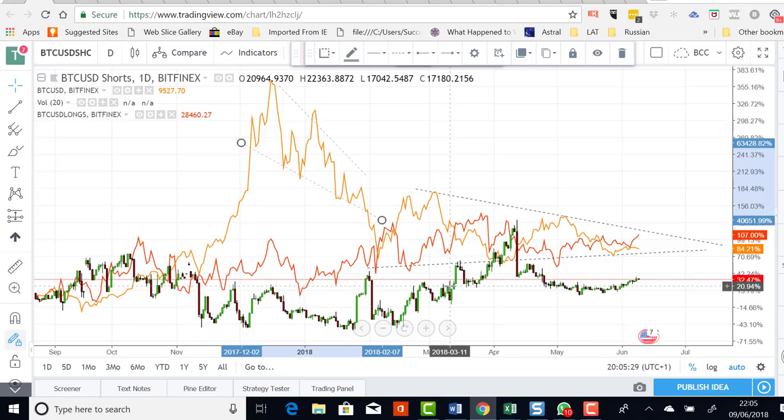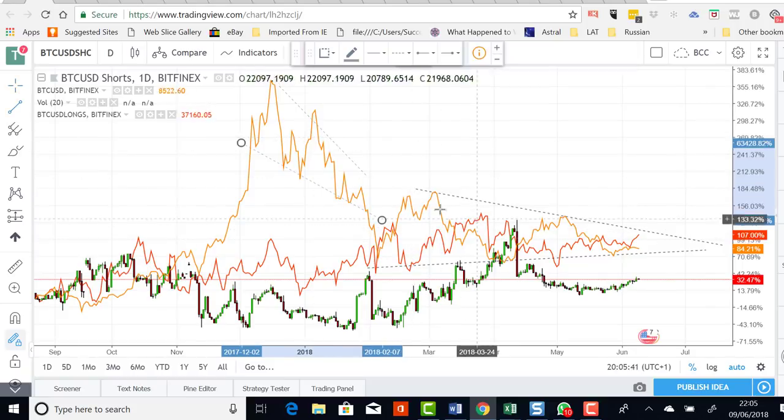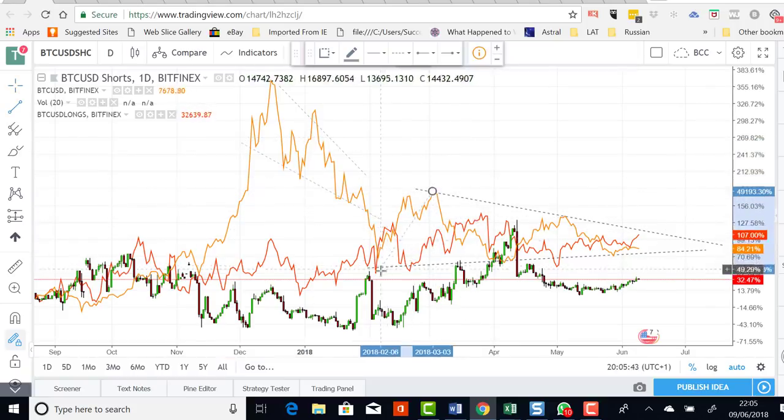And what I found was that by the time you add another comparison chart, you can't have it in open and close. If you know that I am incorrect in my statement, please wise me up and leave a comment in the section, but I've clicked on the properties and I just don't seem to be able to make that adjustment. So the light orange is BTC USD, the red is the longs, the increase in people going net long, potentially even with margin, and the shorts also, they would be utilizing a margin account to do that, even if they're not leveraging.